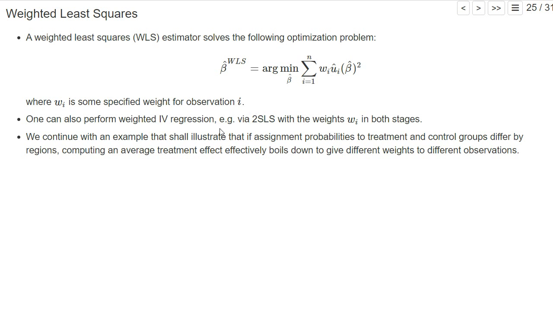And one can also do this for IV regression, so basically we would run the two-stage least squares equation and use weights w_i in both stages. And you can directly use R functions like ivreg. They have a weights argument to which you can supply these weights. Let's maybe look at the example that tries to better explain what this inverse probability weighting is in practice, in a new video.